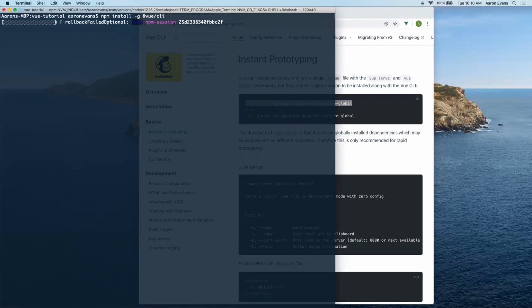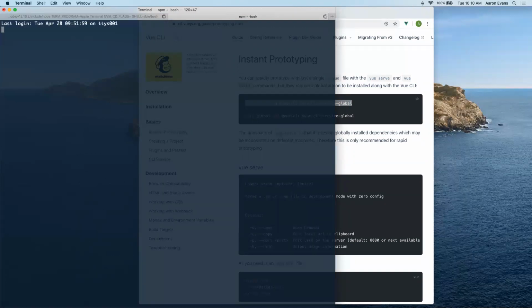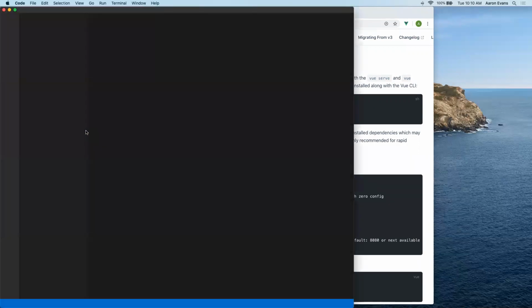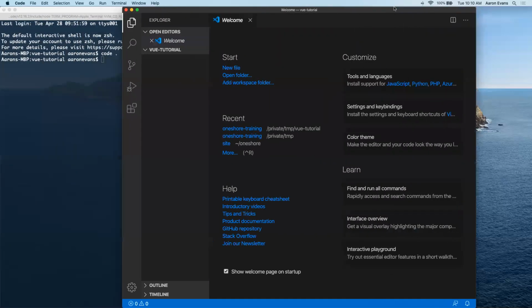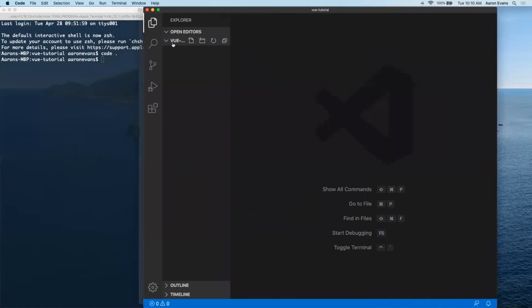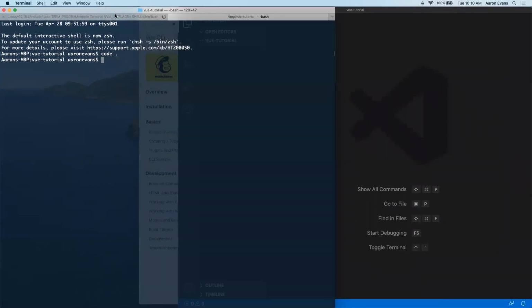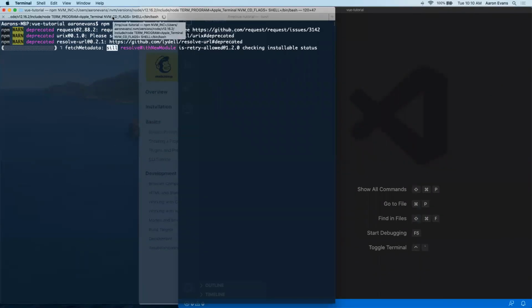I already have the Vue CLI installed, so this will take just a minute to go through and reinstall or fail and say it's already complete. So I'm just going to open up another tab and open my code editor. I'm using Visual Studio Code. Close the welcome here and see how this is doing.